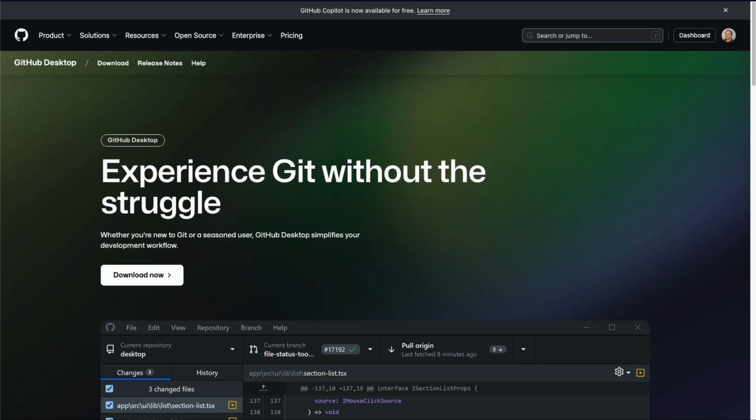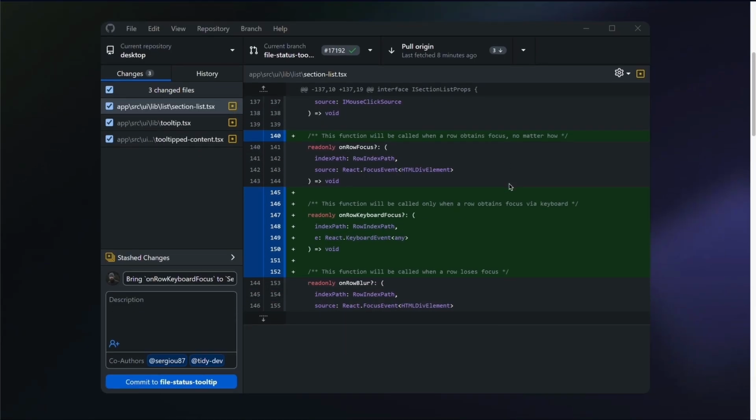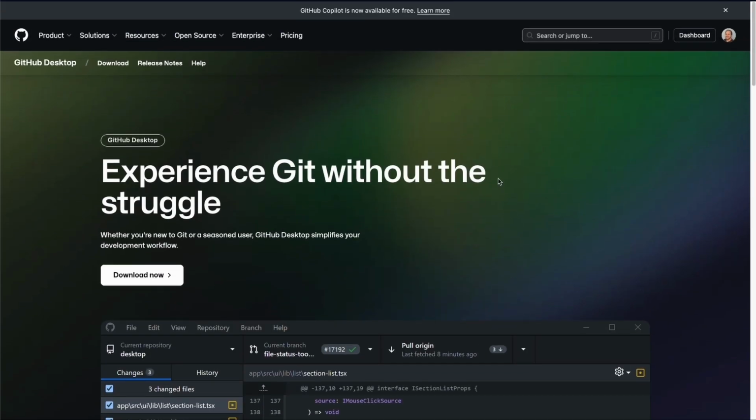There it is. So this is the easiest place to find how you can install it depending on your operating system. Now, if you'd like, you can also consider installing GitHub Desktop. This is a different way of working with GitHub from your local machine. And if you prefer point and click experiences as opposed to typing commands into a terminal, then this might be something you prefer. I personally use GitHub Desktop quite a lot. I think it's very nice, very user-friendly, and you certainly can use this if you'd like to.